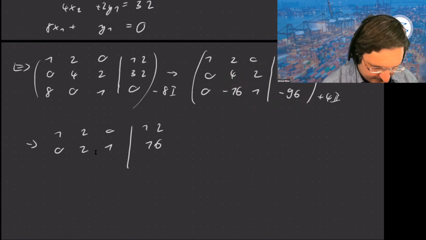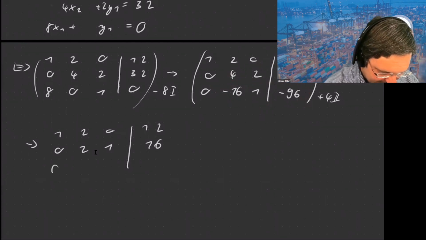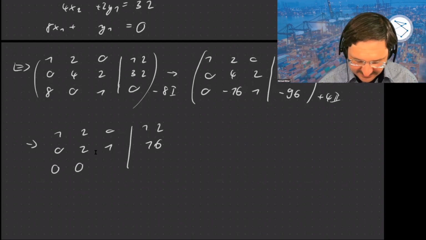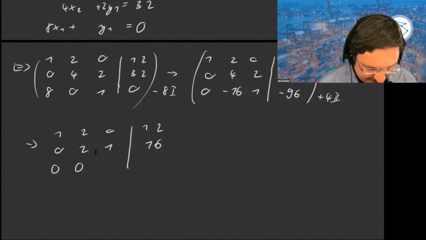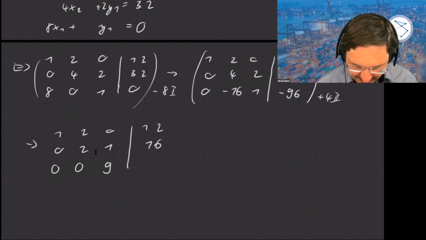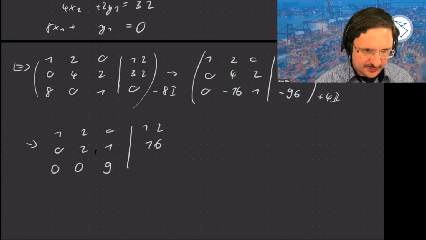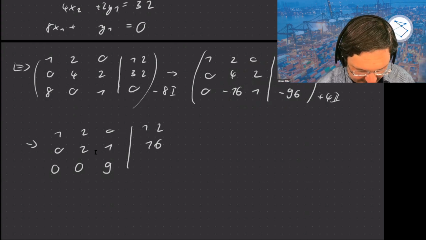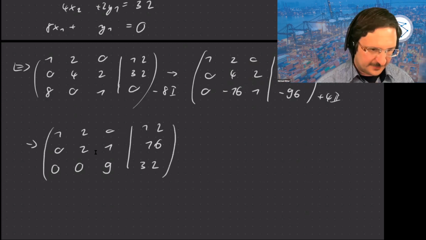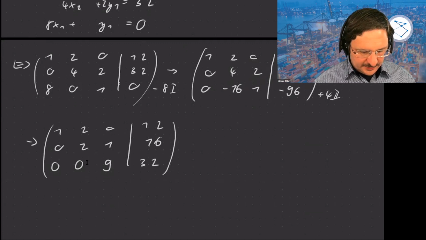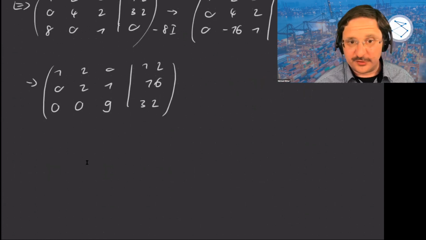And we get, of course, a 0 here first. Then we get another 0. Then we get 1 plus 8 plus 4 times 2. So 1 plus 8, that's 9. And 4 times 32 minus 96, that should be 32. All right, and now we just need to solve that system.